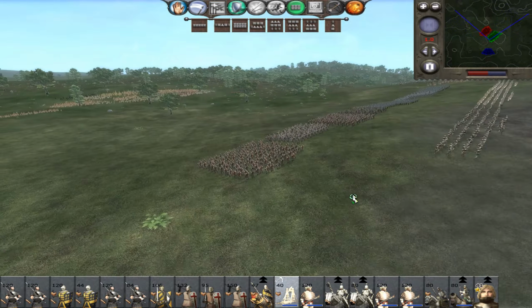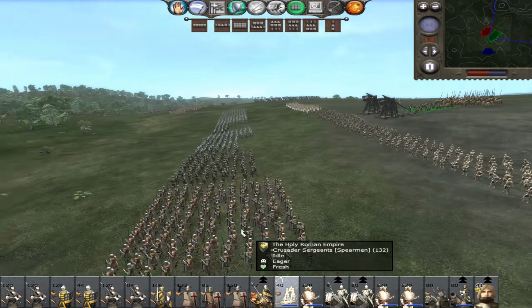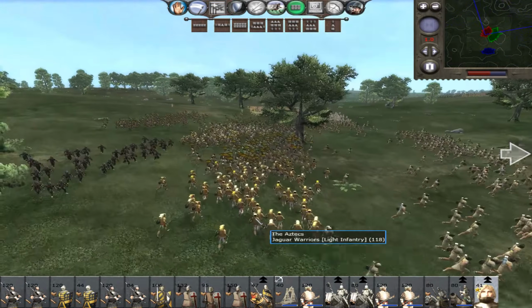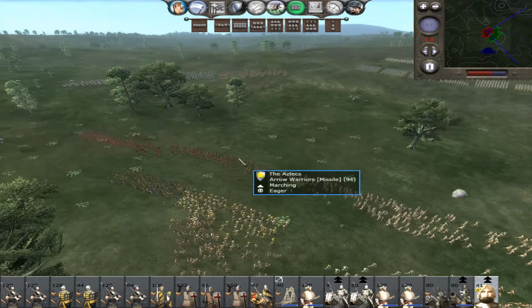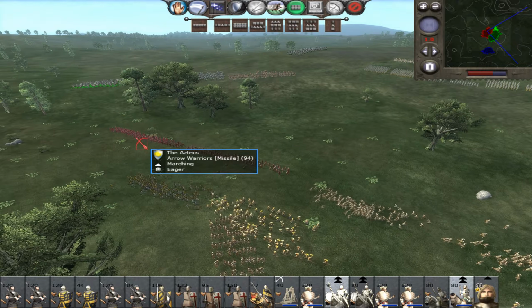Let's fire the trebuchets in there. But they might even charge against me, which would be absolutely bonkers. It'd be insane if the Aztec fighting man was to do this. Archers moving up. Oh my god, look at those guys. Oh! Massive artillery barrage. Alright, let's get stuck into those arrow warriors.